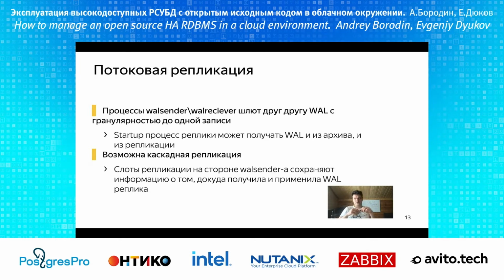Streaming replication also allows us to create cascades, which is useful when the resource of the network interface of the writer node is limited. Besides, streaming replication accounts for the use of replication slots. They record the amount of data that were sent to the replica and the amount of data that were executed by the replica from the stream of write-ahead log. They are measured in bytes, and the coordinates are the log sequence number.